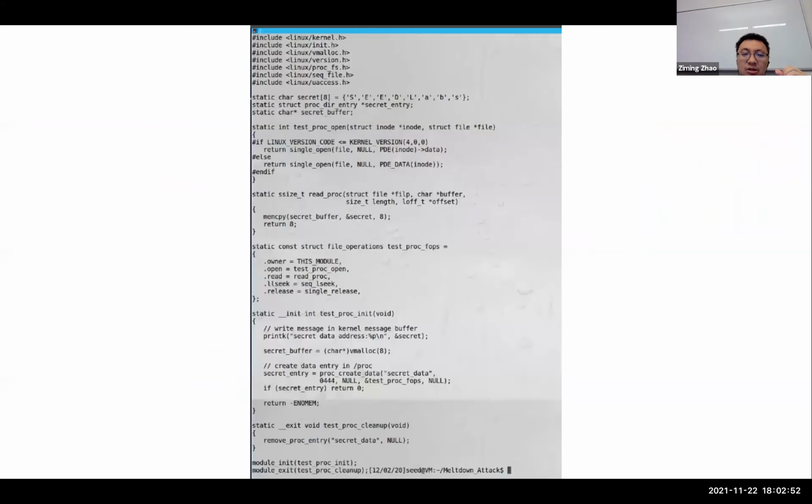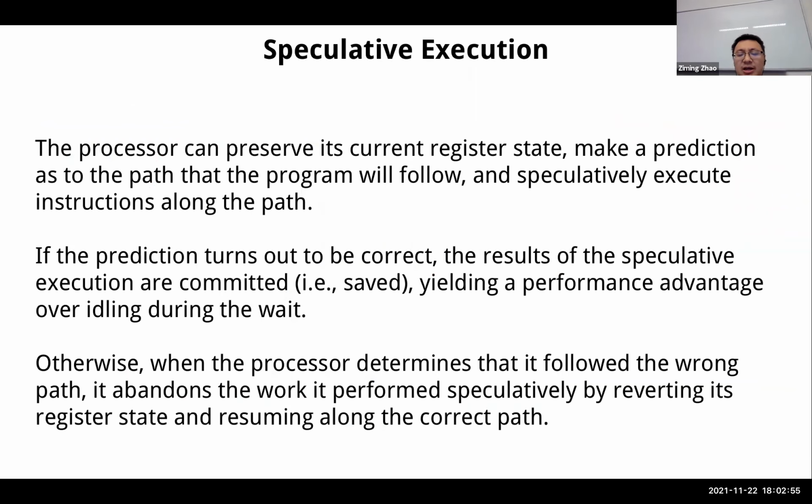Speculative execution is related to branch instructions. It also optimizes when there are branch instructions. Basically, the processor can preserve its current register state, make a prediction as to what branch the program will follow, and speculatively execute the instructions along that path.